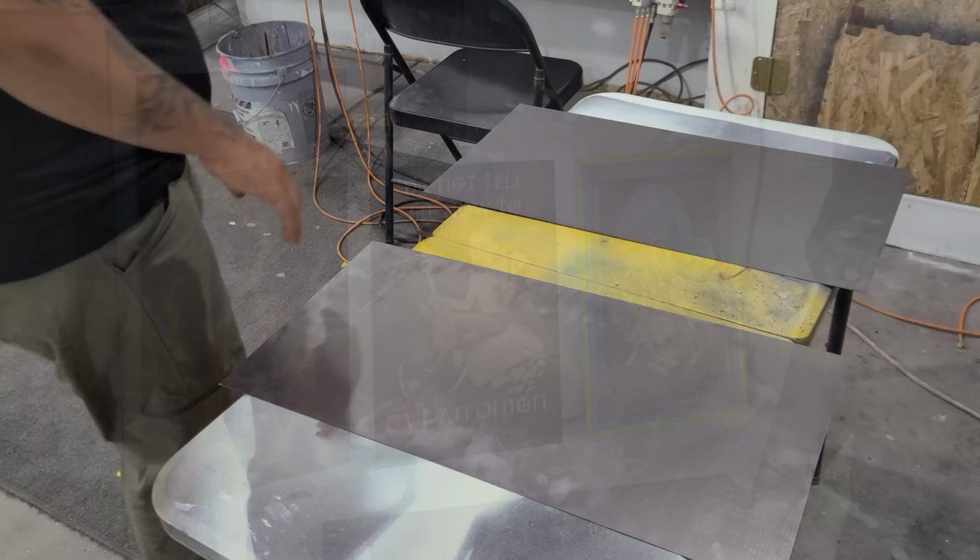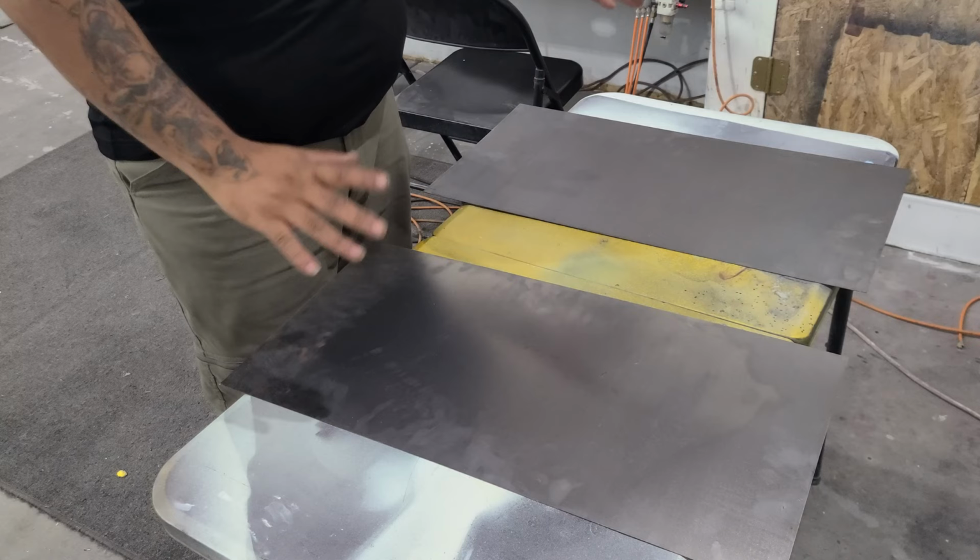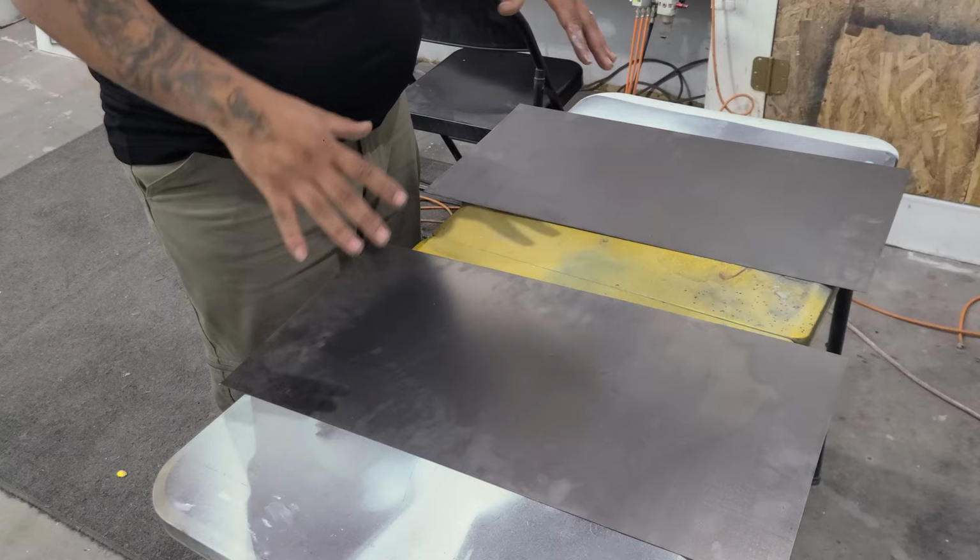All right, guys, so I got the metal just on the table and stuff. So the first thing I always like to do right when I get these home is actually wash them off. They're gonna have grease on them.